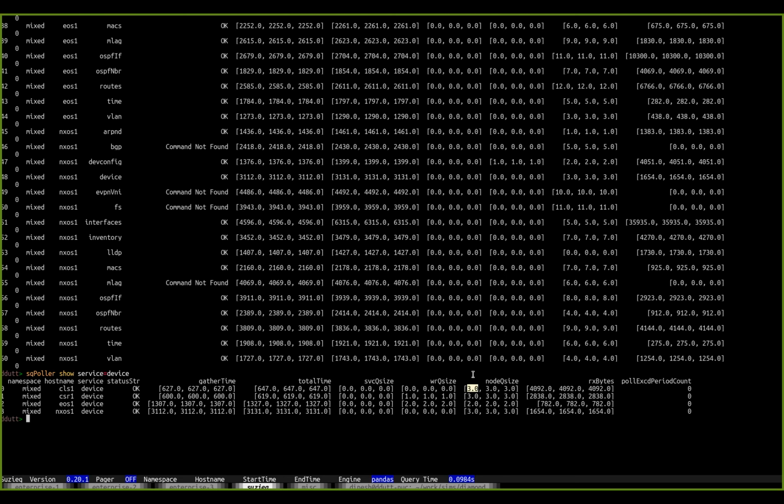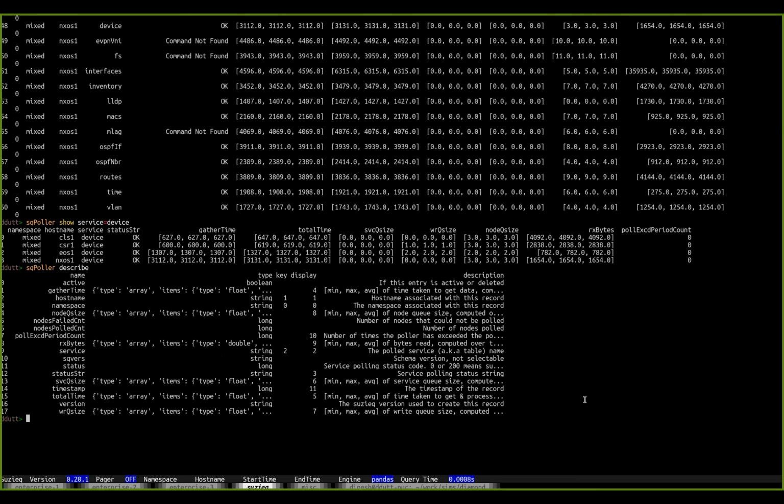You want to say, okay, this is all very nice, Dinesh, but none of us attended your talk. How do we know what these numbers mean? You can always understand everything by typing sq polar describe. It tells you what the values are. One of the issues that we have is that this says time, but it doesn't say the unit. We are fixing the help string to indicate that this is in milliseconds, so the next release should have that as well. Otherwise, it's just a queue length.